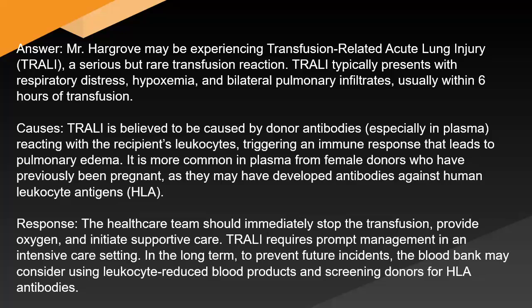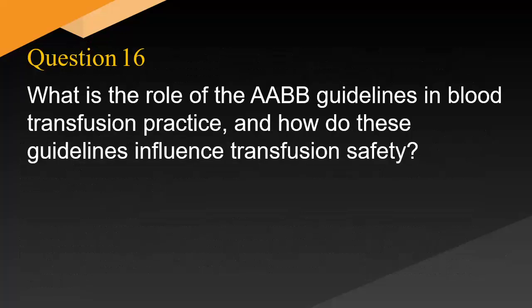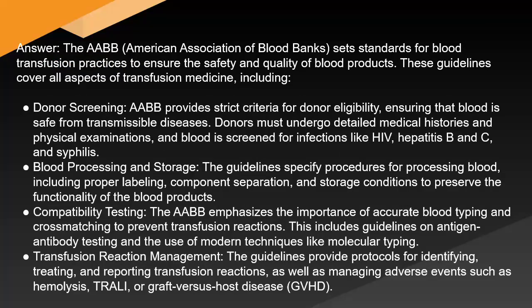What is the role of the AABB guidelines in blood transfusion practice, and how do these guidelines influence transfusion safety? Answer: the AABB, American Association of Blood Banks, sets standards for blood transfusion practices to ensure the safety and quality of blood products. These guidelines cover all aspects of transfusion medicine, including donor screening.